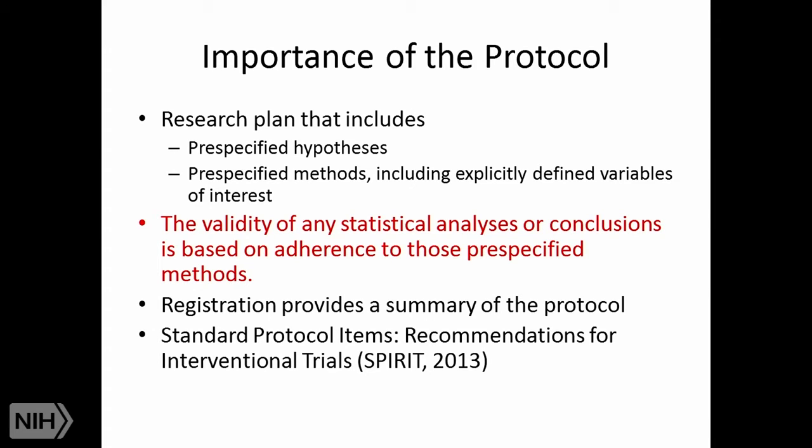Importance of the protocol. The protocol is a research plan that includes pre-specified hypotheses, pre-specified methods, including explicitly defined variables of interest. The validity of any statistical analyses or conclusions is based on adherence to those pre-specified methods. So there's a lot of evidence that, especially in non-industry sites, there is a casualness of human experimentation where protocols are not written in a very detailed or thoughtful way, and that the actual conduct of the study is done in a somewhat casual way without strict adherence to the protocol. And this probably creates essentially invalid results.